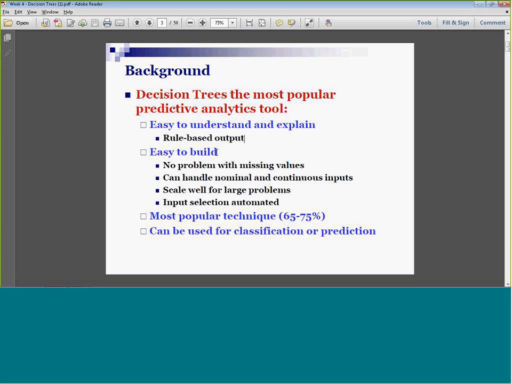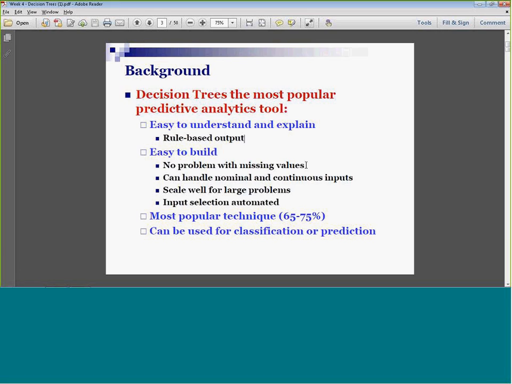They're easy to build. You'll be able to build these trees very quickly once you have your data set brought in. You hit go, and basically you're there. There are a few tweaks you can do, and we'll talk about that next week: all the settings, or at least many of the settings that are available to you in Enterprise Miner. But basically, it's very easy to build trees. The reason they're so easy to build is, first of all, look at these nice features. No problem with missing values. We talked last week about how important it was to do something with missing values: eliminate the cases, eliminate the variables, impute values in one of many ways, because regression and neural nets can't deal with those.